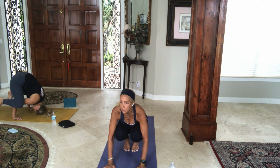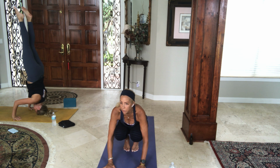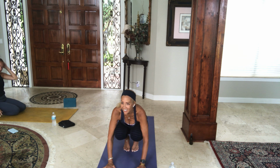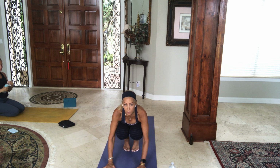Some of you might even take this into a headstand. And so be careful that you don't jump into it, right? Just jumping into it is a sure way to face plant. And then look forward, don't look down. Good. Breathe in, breathe out. It's just a shifting of the weight. And then when you're ready, come back to your low squat.